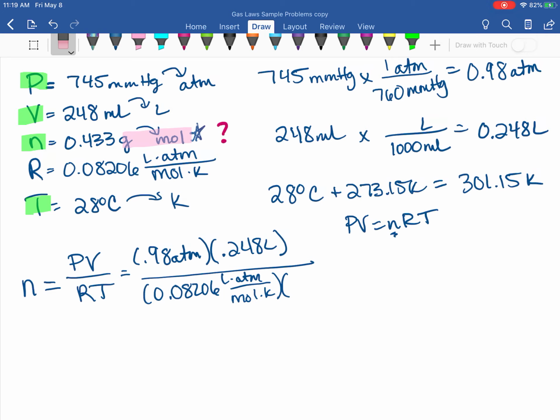And our temperature was what, 301? Oop, not a 2. All right, double check your units. Okay, liters, atmospheres, Kelvin, Kelvin, and we're left with moles. But wait, moles are on the bottom. Isn't that the inverse? No, it's the inverse of the inverse, so we're good.